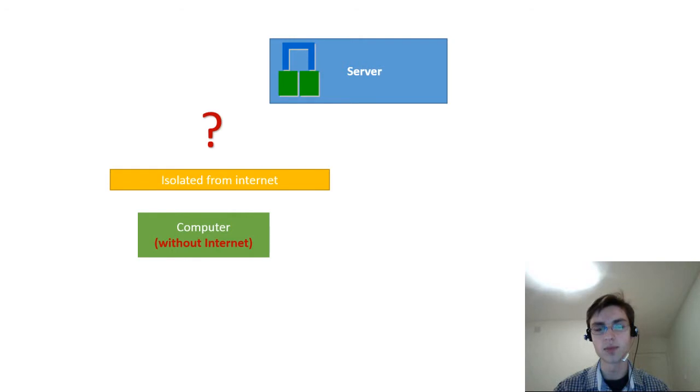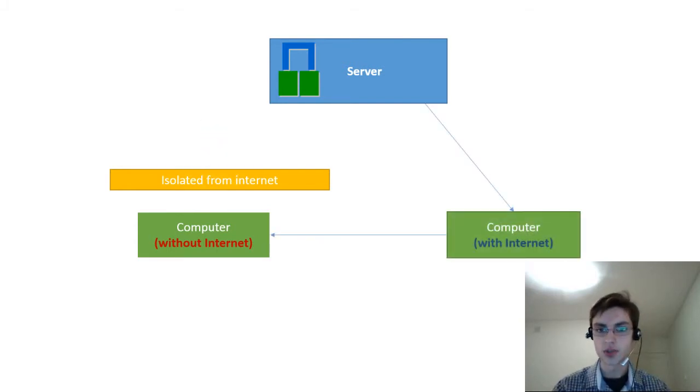There are features currently implemented into Serial Key Manager that help you to do that, but with Serial Key Manager Forms, this will be even easier. And I'm going to show you how. Basically, we introduce another computer, and that computer that we introduce has access to the internet. So that computer would then access the Serial Key Manager server, get an activation file, and send that file to the computer that doesn't have any access to the internet.